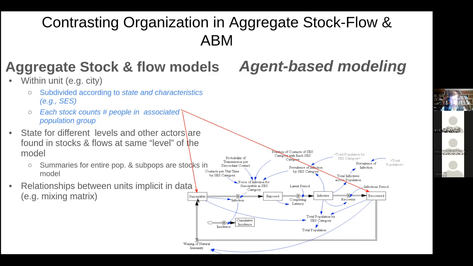How would we capture the fact that, for example, the contact patterns are perhaps different, or there's a different probability of transmission because of different hygienic patterns, or differences in care seeking that would lead to a quicker time to treatment for women than for men? If we need to characterize the patterns in men and women, in aggregate stock and flow modeling the most straightforward thing to do would be to take this model and make a copy of it.